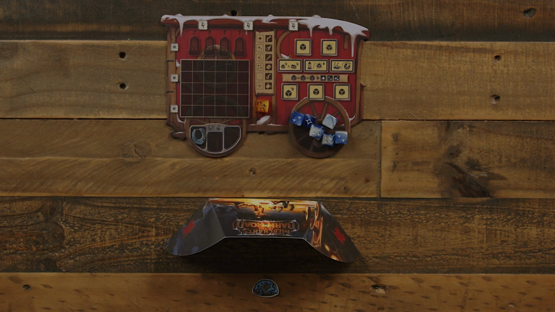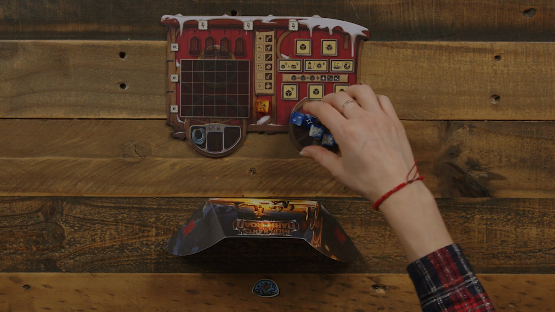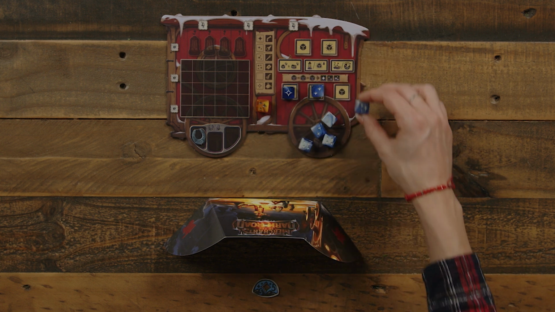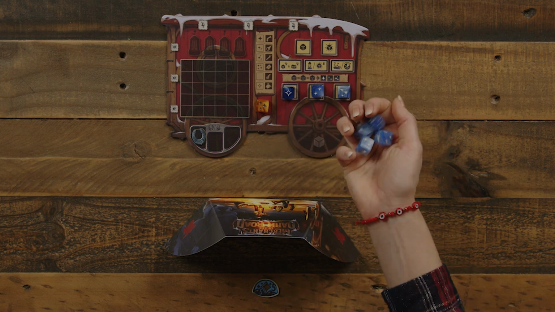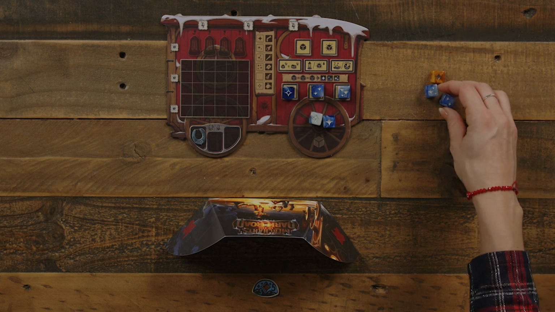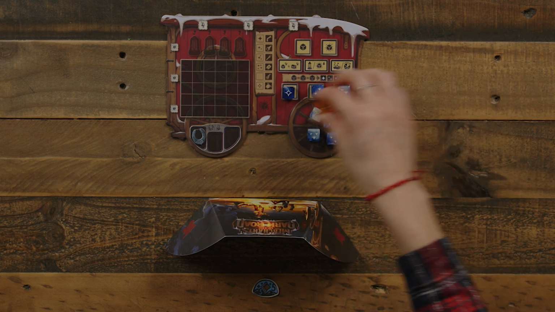Set 3 night dice in the locked slots with their values matching the slot number 1, 2, and 3. Then roll the other 4 night dice and set them in the main reserve. Roll the illuminated die and set it in the special reserve.